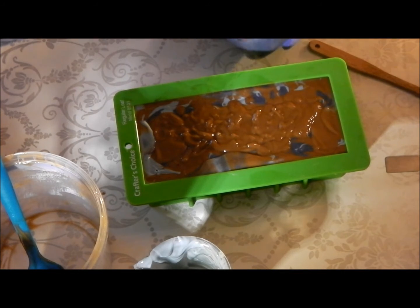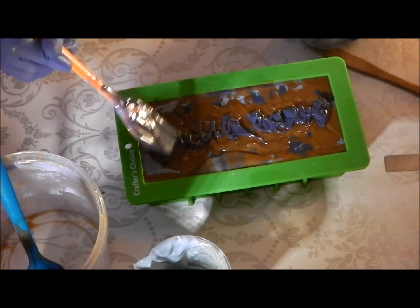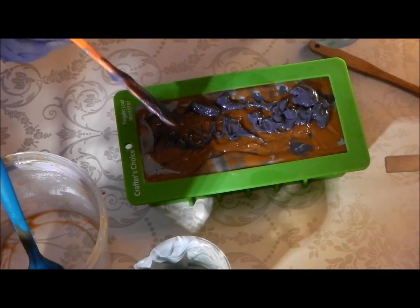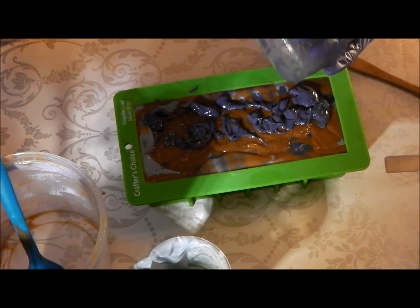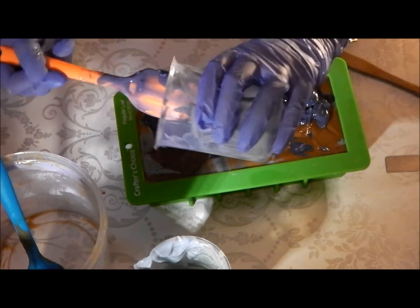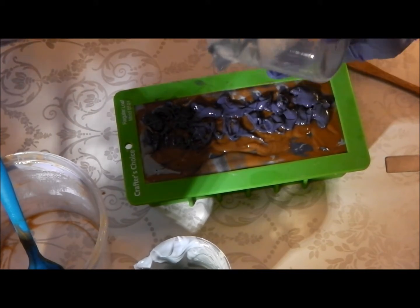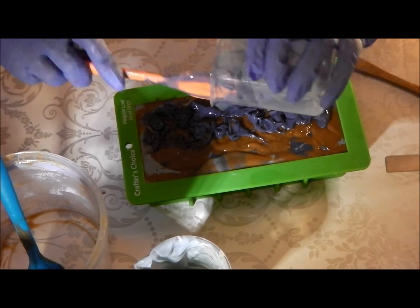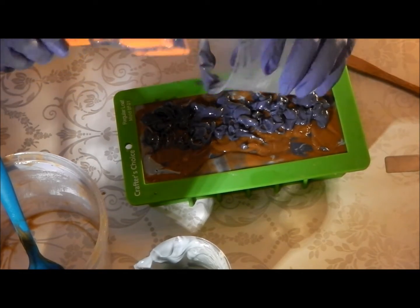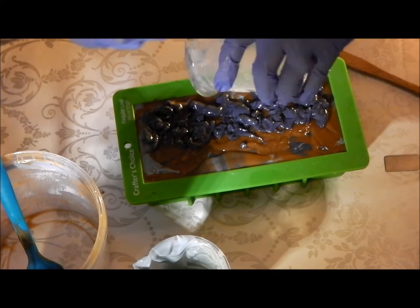Let's get the rest of my topping on. It's always best to do your dark colour first, with your light colour on top. Actually I'm going to do this side by side — I changed my mind. I'm going to do it side by side. I'm not doing a height on this, it's going to be a flat top.